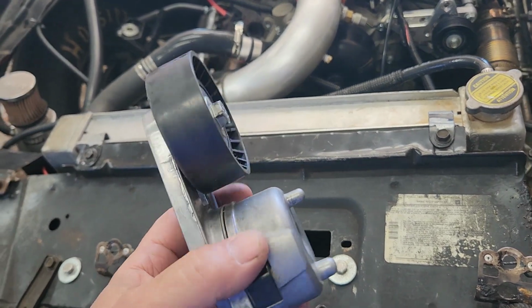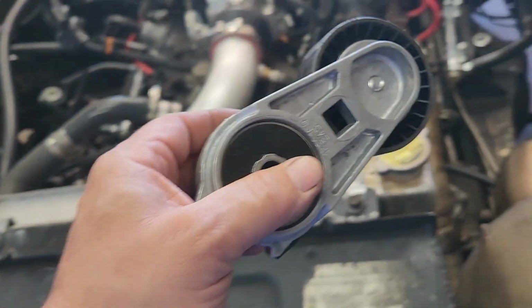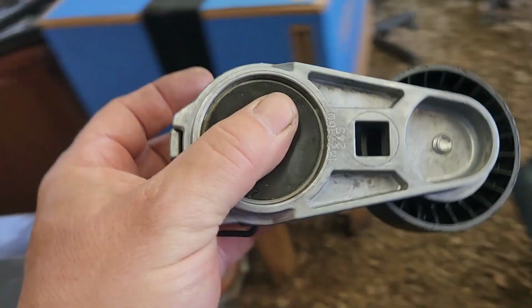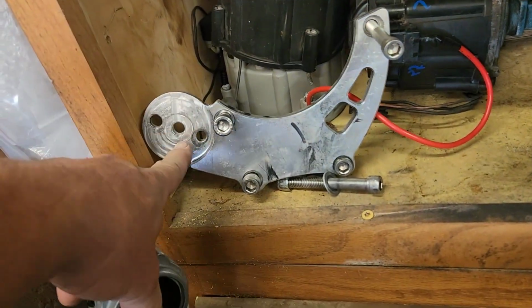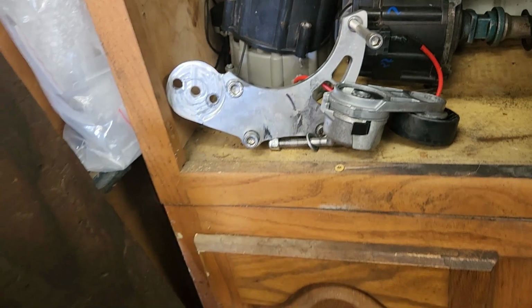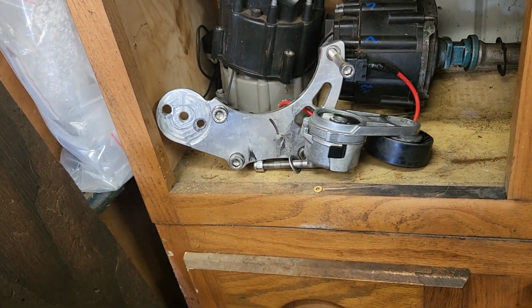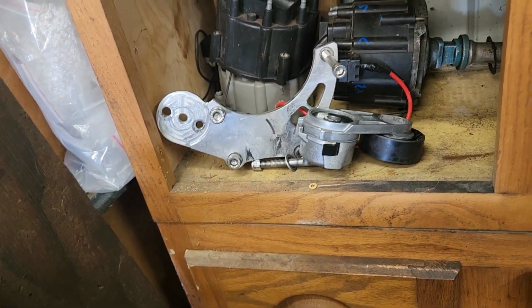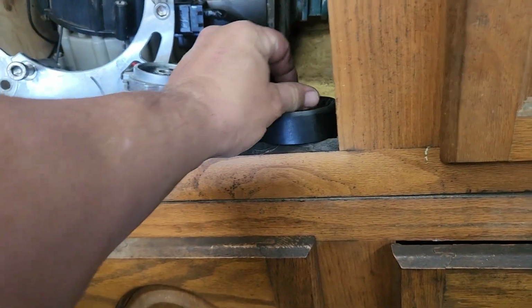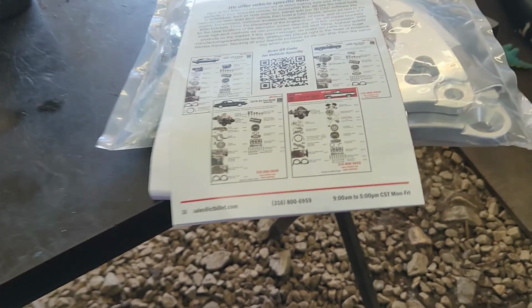We put this back on, we spaced it out, we tightened it over there, and it just wouldn't hold the belt because this would not mount. This is crooked. The mount ain't flat like it should be, and it kept knocking it off. So I'll probably just throw that in the garbage. I don't even know why I'm keeping it. I shouldn't. But what we're switching to is this right here.